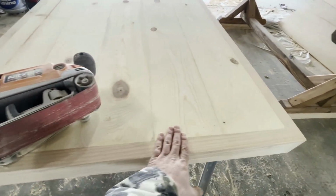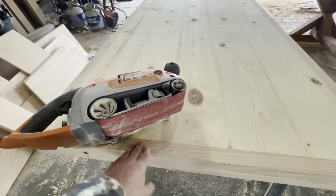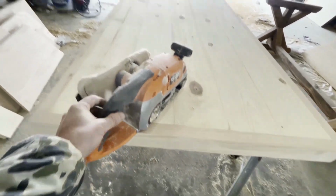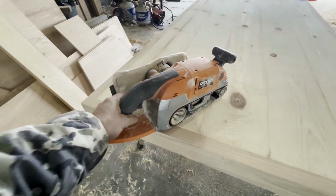So let's say on this table, if there was a higher portion of wood here than here, that orbital's not really gonna work that well. The belt sander is gonna give you a much more flush finish. So this thing is much more aggressive. It can run away from you. It can dig into wood if you're not careful. And it's a great tool to have in your shop to get things down to an even plane.